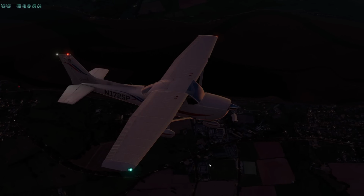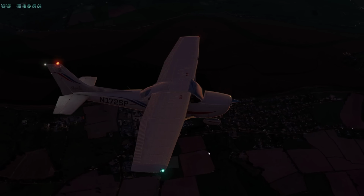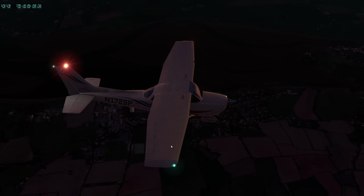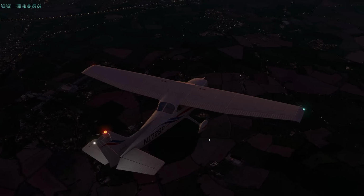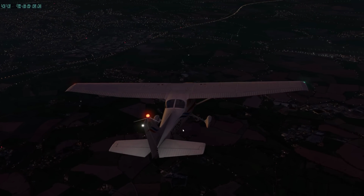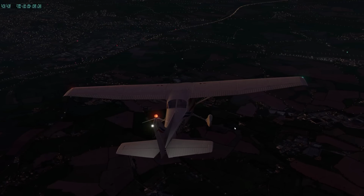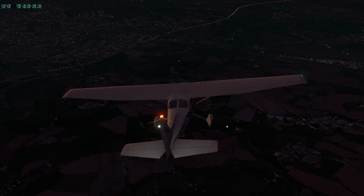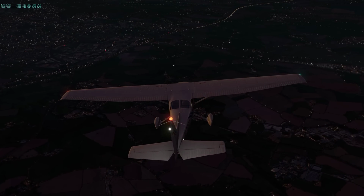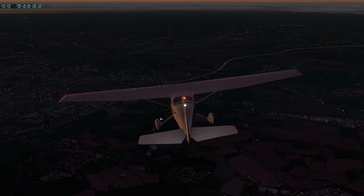And the traffic engine in X-Plane is something that really impresses me. The road traffic, that is. It just adds a lot more life to it. This is what I always say to people when they ask, "What do you like about X-Plane?" I feel like it's just more alive. When I was switching back between FSX and X-Plane and P3D, the others just felt lifeless. Just felt alone in the world.